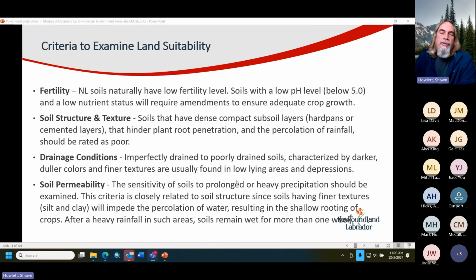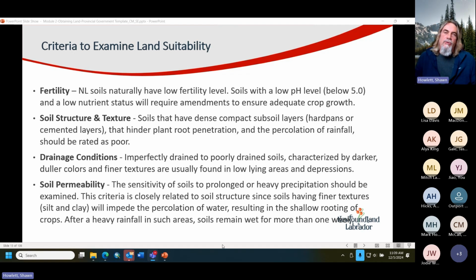They're not bioavailable. So as soon as you hit that 5.5 and up, you go from maybe 20% available to up to 70 to 80% available. So that's the one thing I just wanted to emphasize, that lime isn't really a fertilizer. It's a soil amendment that makes all other fertilizers work properly. So getting your soil and your pH to a good level is critical for everything else to follow.